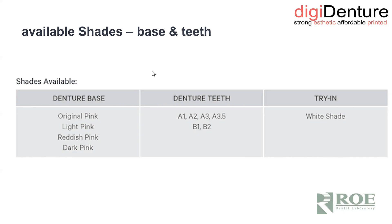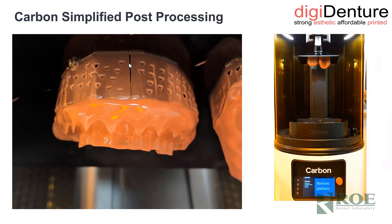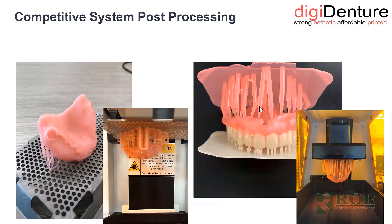That being said, we've done thousands of printed immediate load dentures, backup dentures, and economy dentures with this technique. There are multiple shades we can pick for digital dentures and multiple tooth shades as well. After we create the digital design of the denture with the software, we nest it in the software, which creates little scaffolding for it, and then it gets printed. This is a picture of the Carbon printer. I have a little video of it. At the same time we're printing the denture base, we're printing the denture teeth. This is the Carbon system, and this is another one called Colzer that we were doing in our testing. You can see how the denture engages the scaffolding a little differently.